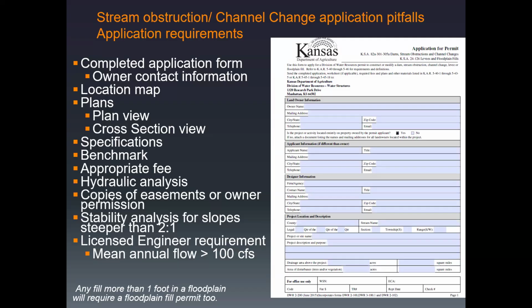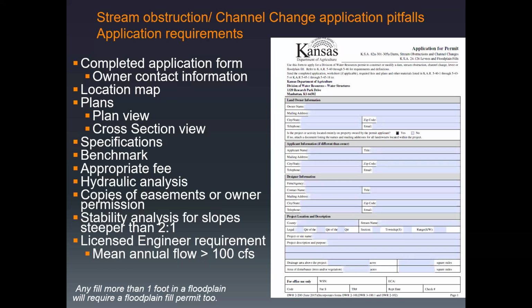Plans, we'll need a plan view and a cross-section view, which we'll talk about here shortly. Specifications, a benchmark. We'll need the appropriate fee you have to pay for the permit. Hydraulic analysis, copies of any easements or owner permission. So if you're, say, a city or a county and you're doing some work outside of your right of way, you're going to need copies of those easements. We're going to need a slope stability analysis for slopes steeper than 2 to 1.